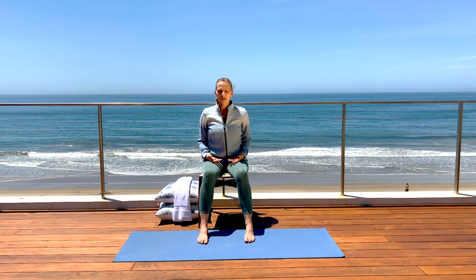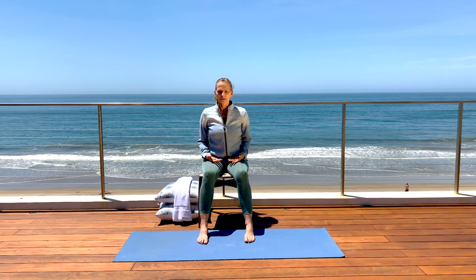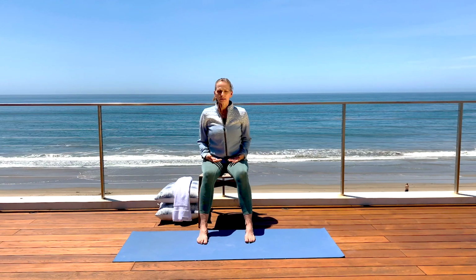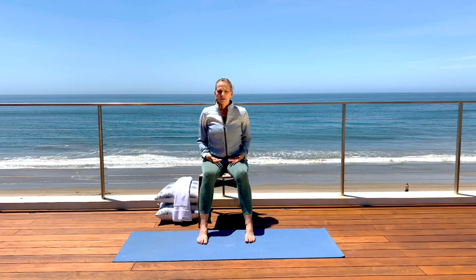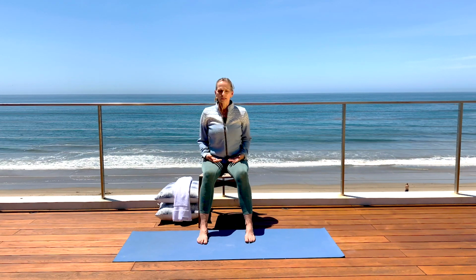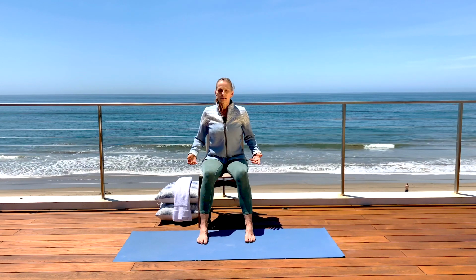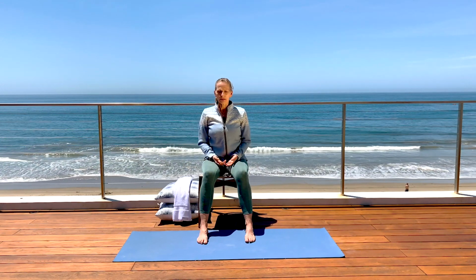allow your face muscles to relax. Most of us carry some tension in our face muscles, in the forehead, around the eyes, or in the jaw hinge. When we begin to relax the face, the rest of the body automatically begins to let go, so the shoulders drop down.